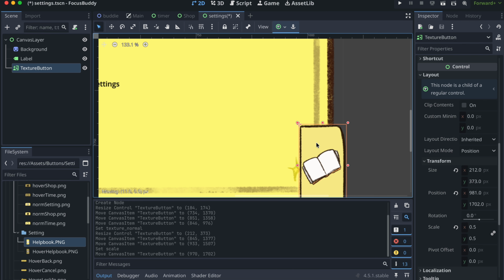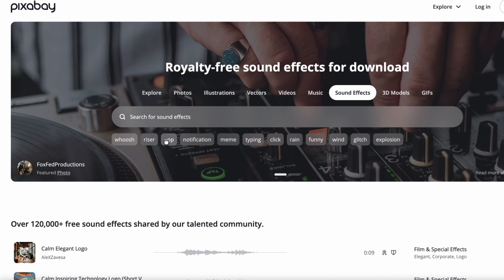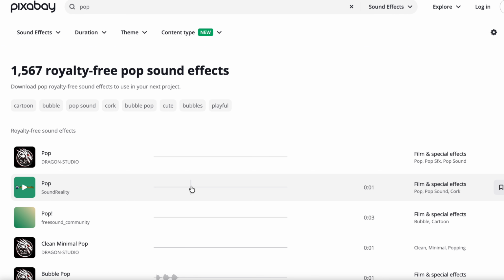So for the sounds, I went to Pixabay, which is basically a free sound place, and I looked up a pop sound for the button presses, which I did try a few and you probably can't hear in the clip, so I'll play them soon. So I looked up a pop sound and I looked for a bell notification sound. So then when it's complete, you get the notification that it's complete.